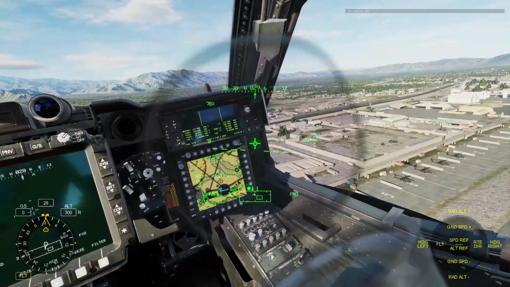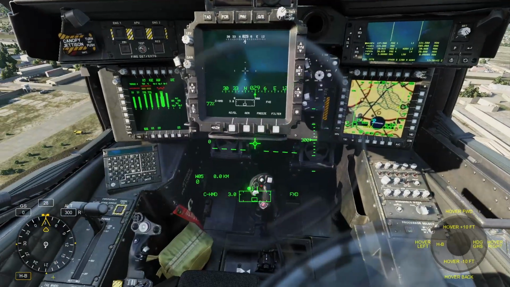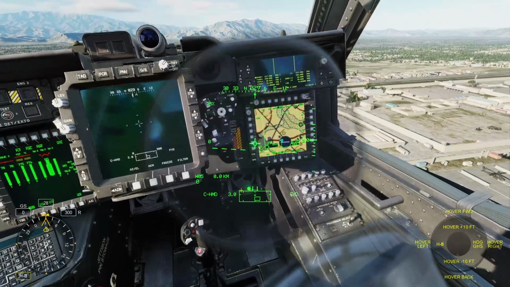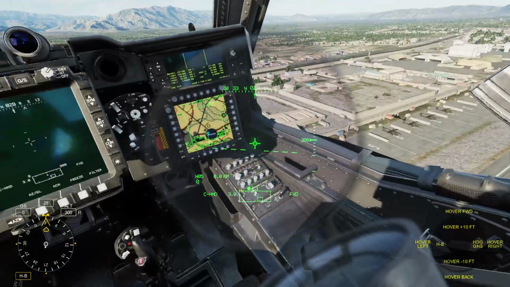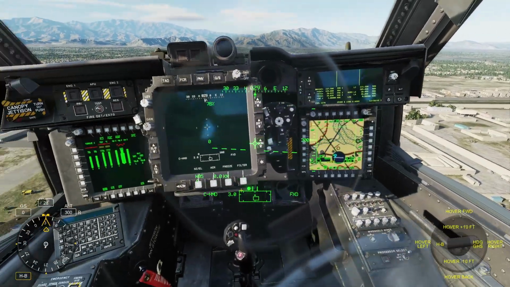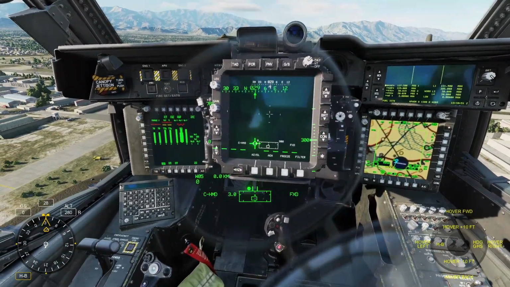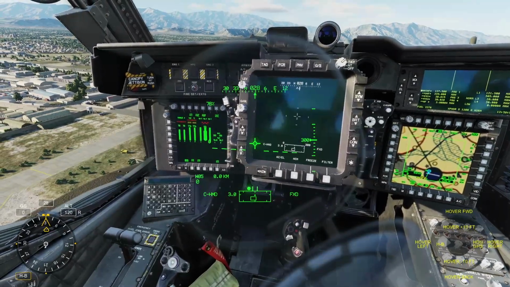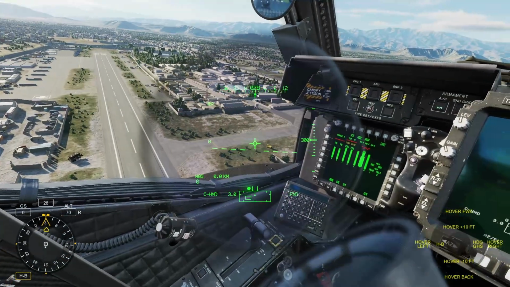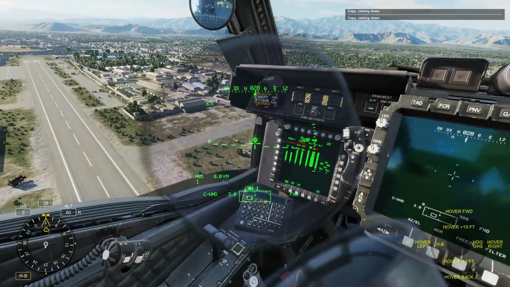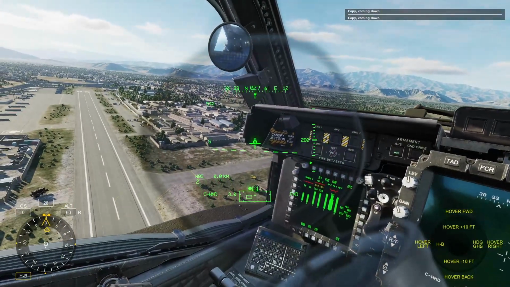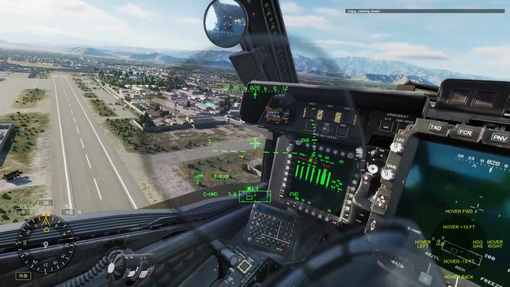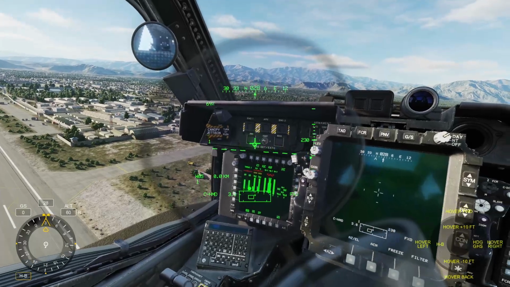All right, so we're going to go back into the hover menu, the HB menu. We're going to take him down to about 40 feet. That's going to be down short press. We're just going to tap that button until we get to about 40 feet above ground. Copy. Coming down. We'll go 60 just so we can get kind of stabilized. Then we'll pull forward and bring him down.